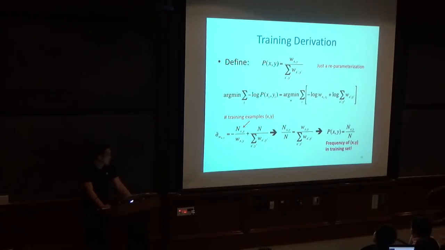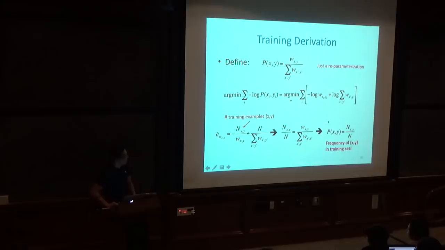In practice, of course, people just go directly to this. For models of this form, when you know that the model class is a probability lookup table, then when you're optimizing this objective, it's always the case that it's some sort of frequency count. That's the maximum likelihood solution, which should be unsurprising.